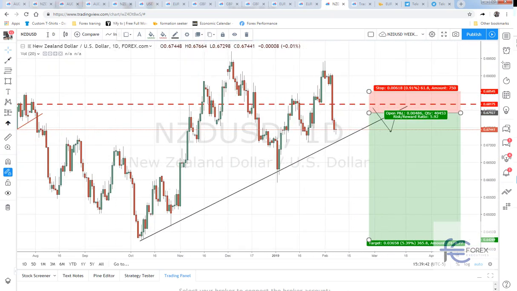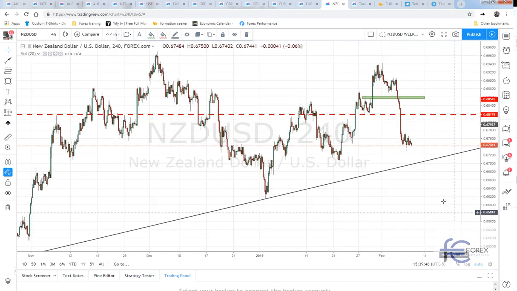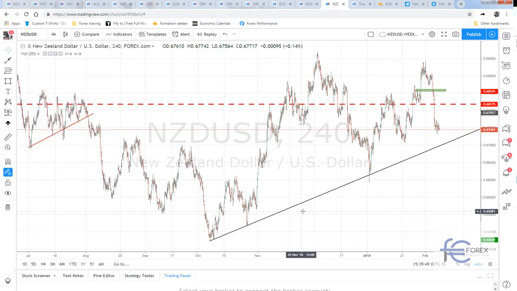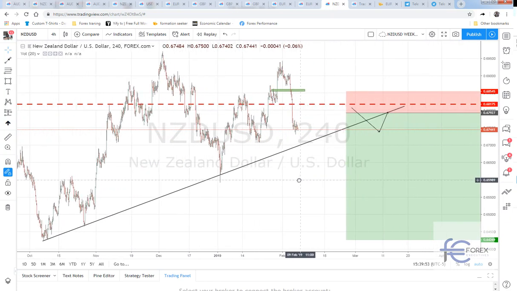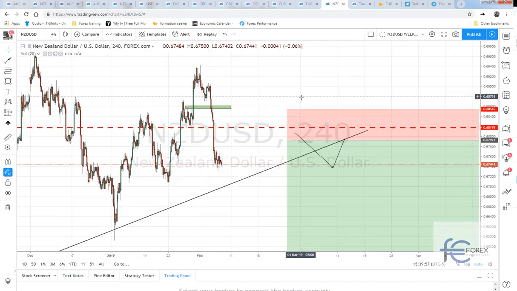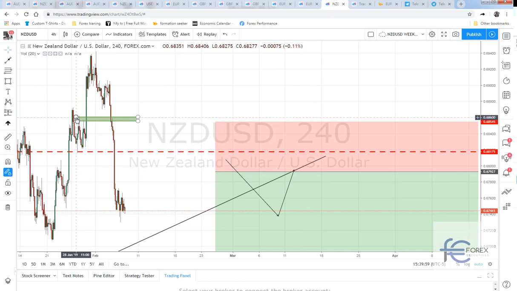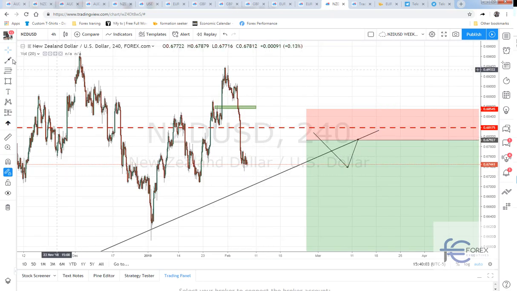And it's that simple. We've broken this down from the monthly to the weekly to the daily. If you take a look right here on the 4 hours, our trend line is still valid. The trend line is strong, it's valid. And look at where our SL is. Our SL is above a small structural area right here. We're right there with it.